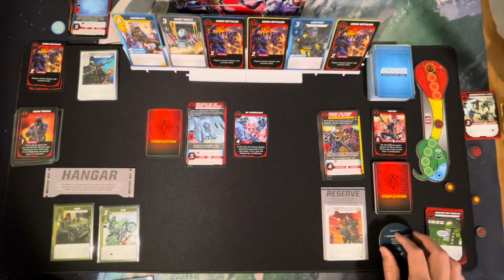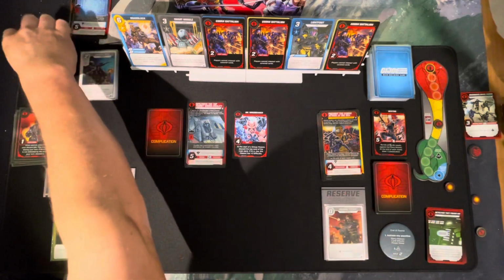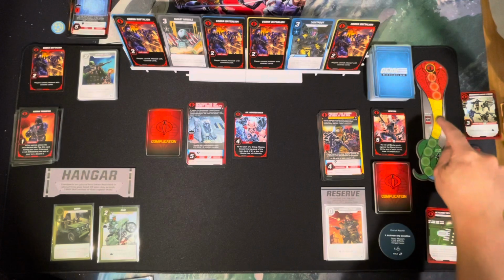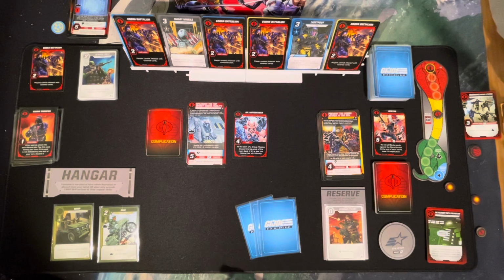Whew. So let's see. This doesn't do anything. This doesn't do anything to us. We need to add a Cobra battalion, which unfortunately is going to cover back up Roadblock. And then this goes up 1. So there's 1, 2, 3. And yeah.